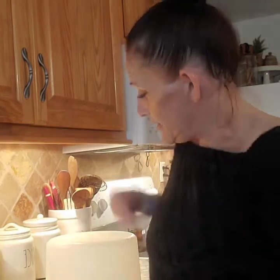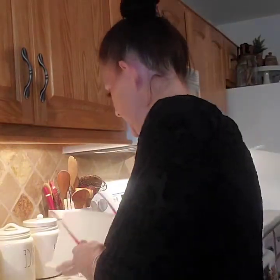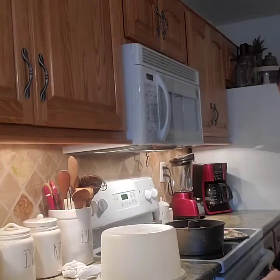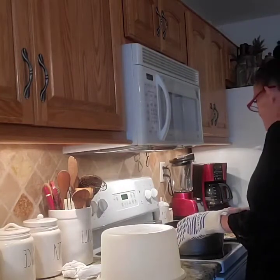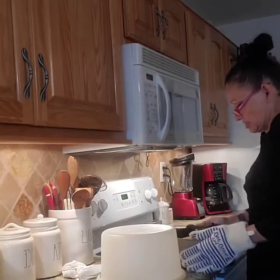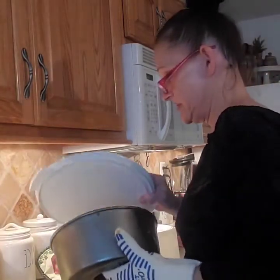Hey, everybody. I've had the pound cake out for a couple of minutes, so I'm going to see if I can put it on this Tupperware container and see how it's going to turn out. Lord, y'all pray for me this thing comes out. Please pray for me. All right, I'm going to put my UGG glove on, which is clean. Still a little warm. Let's see, y'all. I don't know. I have no clue.